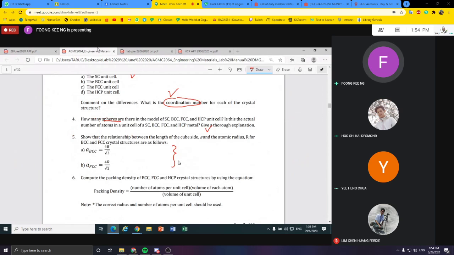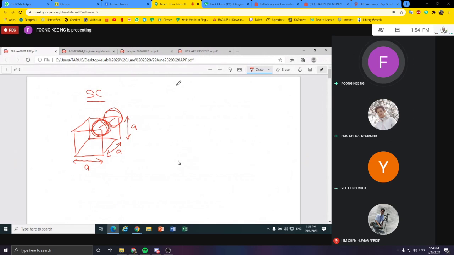Go back to your manual. You see A is what? A is the side length of the cube. Another name, let's say A is equal to the side length of a cube. The keyword is called edge length. They mean the same. If you see the word edge length, they mean the same thing here. So agree? A is A because it's a cube.